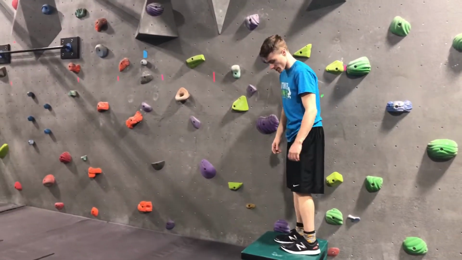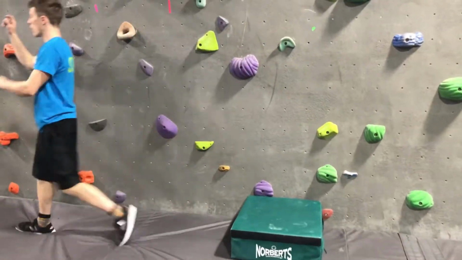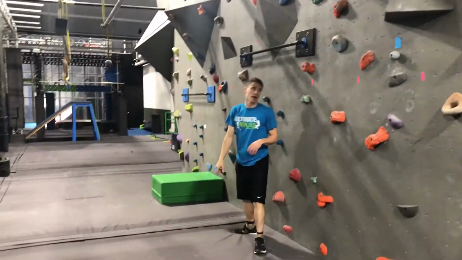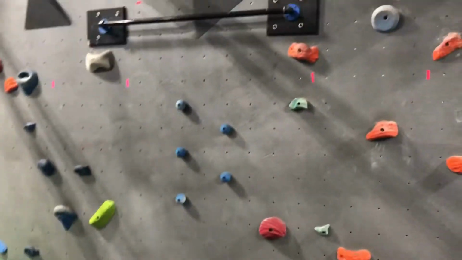The rock wall traverse starts on this green box here, and then you will traverse down the wall using your hands and feet to that green box. You can use any holds that are on the wall. There's no restrictions to the holds you can use.